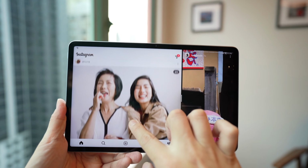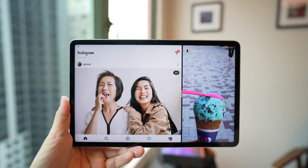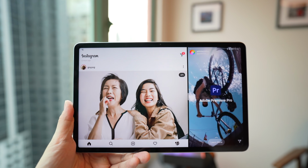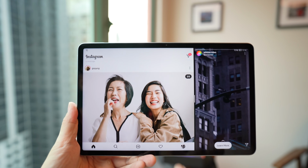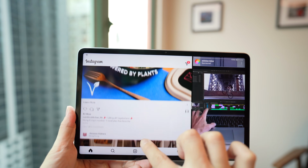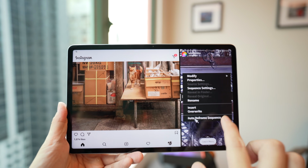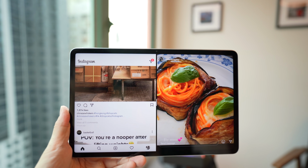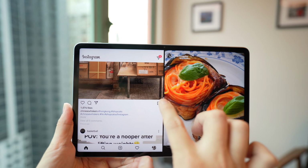That's actually pretty damn cool. I don't think I've seen this anywhere else before. Usually in Instagram, when you watch a story, that kicks you out of that feed, that takes over your whole screen. But here, I can surf my feed, main feed, while still continuing to watch stories. And this is actually resizable. So it treats it like it's 2 separate windows.